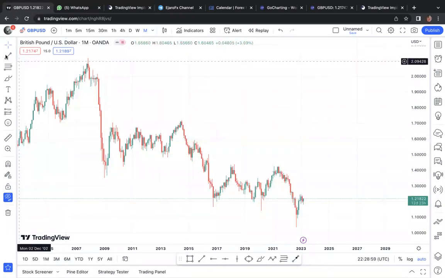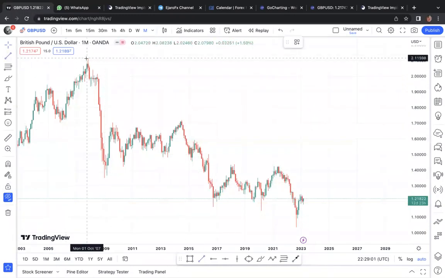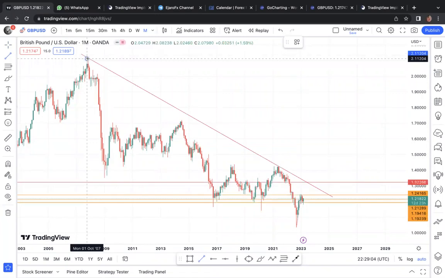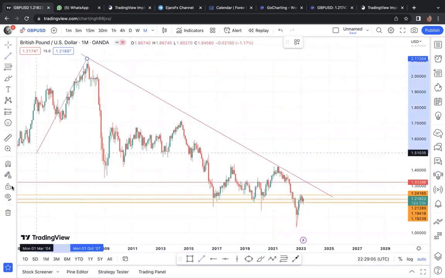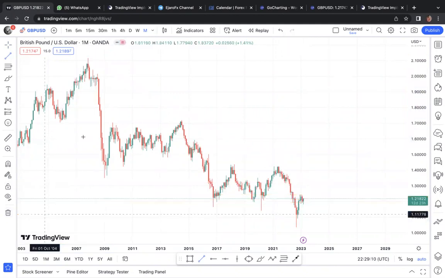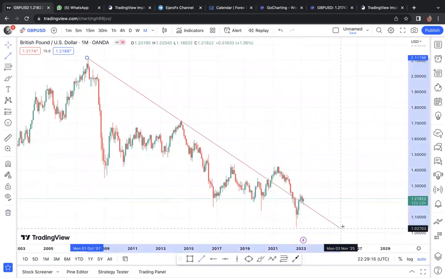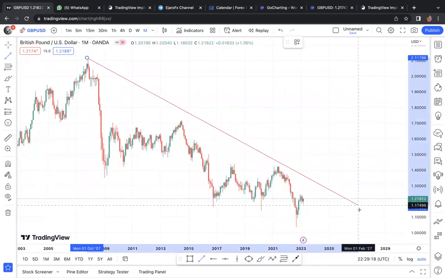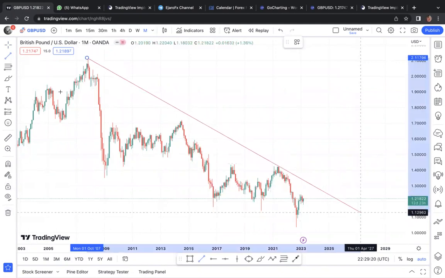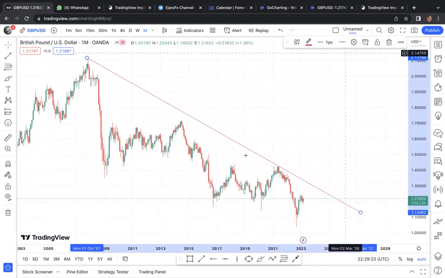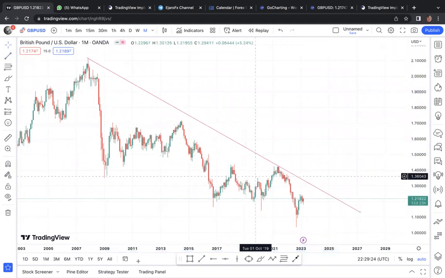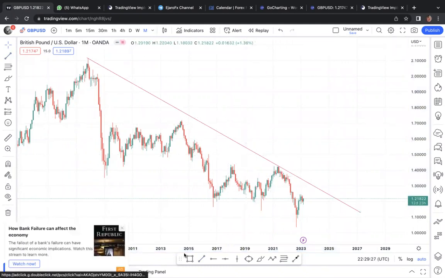Like I said earlier, the direction of the market in the GBP/USD in the monthly is a sell. Let me remove all the drawings first. According to the direction, it is a sell. See it here, the market moves down like this, and it's still selling even up to now. The market has been selling for so long and it's still selling.